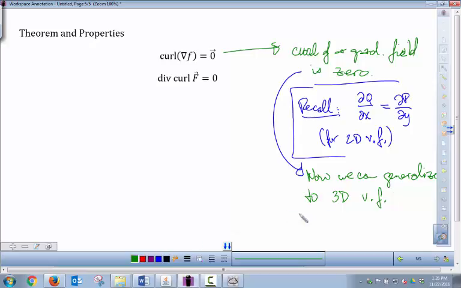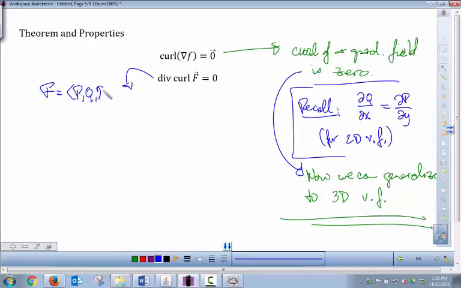So I'm not going to prove this, but let's see if we can take a look at this and see if we can prove this. The div of the curl of a vector field is 0. So let's take f first, and let's take the curl of that and then take the div of it.